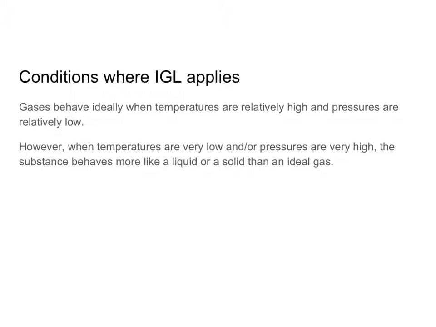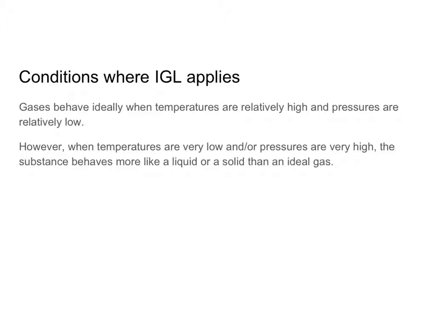And gases can behave ideally when temperatures are relatively high and when pressures are relatively low. How high and how low? We're just going to say really high and really low. There's no real great number associated with it. But what that tells us is that gases aren't ideal. The vast majority of gases that you're going to ever deal with are going to be real gases under the conditions that we measure outside in the world.